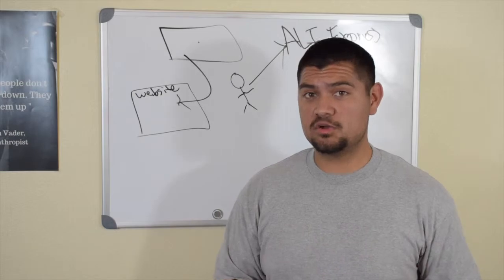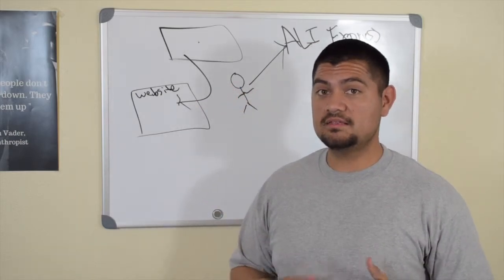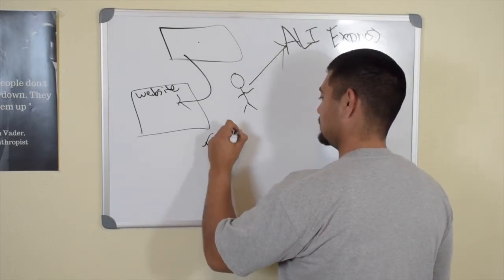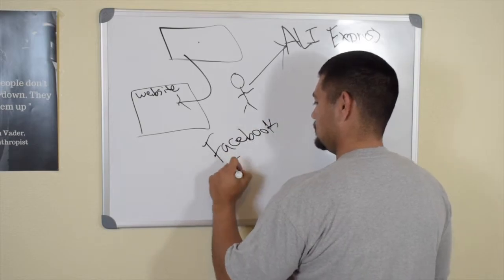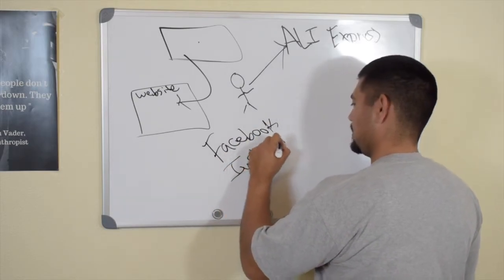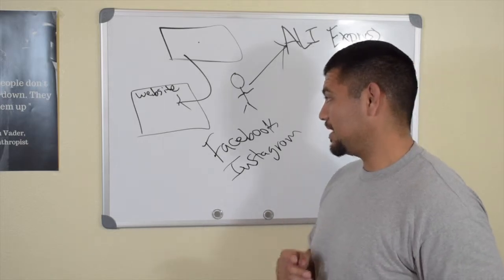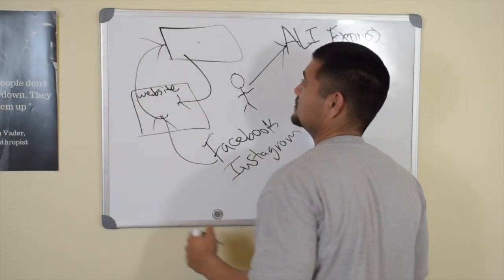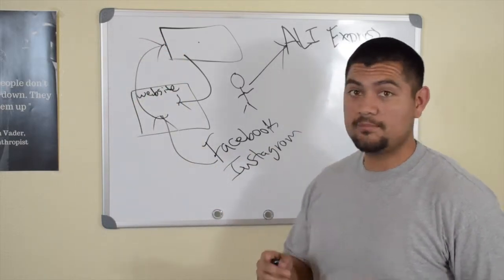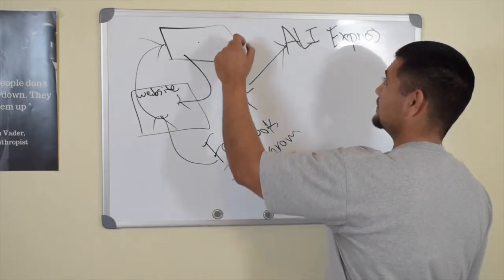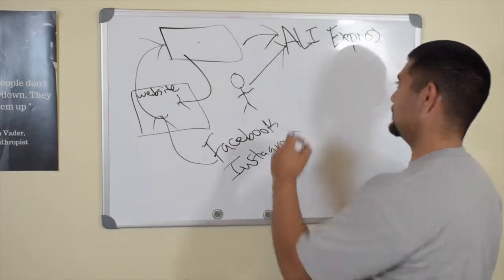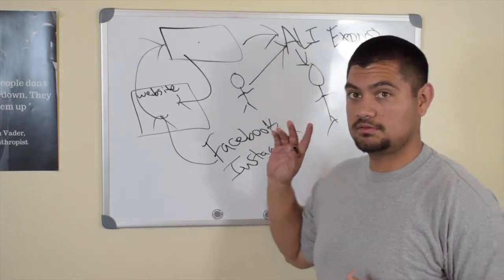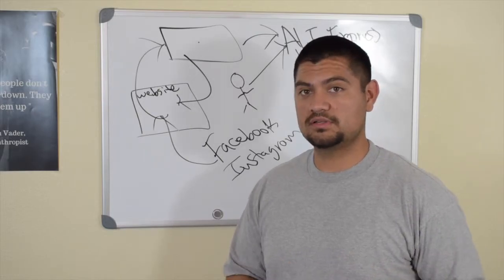So once you decide what niche to go with and what products to pick, the next thing you have to do is get traffic from platforms like Facebook or Instagram. And this is where you're going to have to invest money into running paid advertisements to get people to your website so they can see the product that you're selling, which is this power bank for this example. And when they buy that power bank, you're going to contact your seller from AliExpress, and this is going to be your customer right here, receiving your product from your Chinese wholesaler.